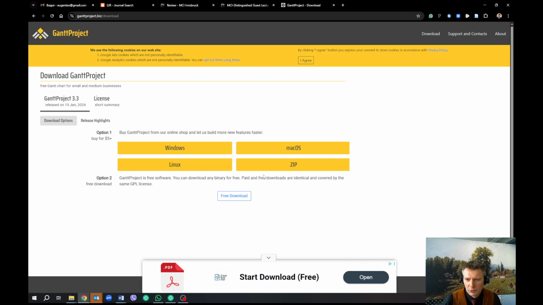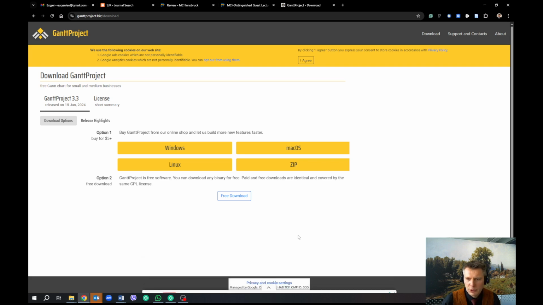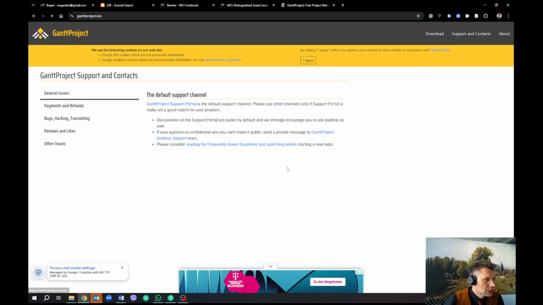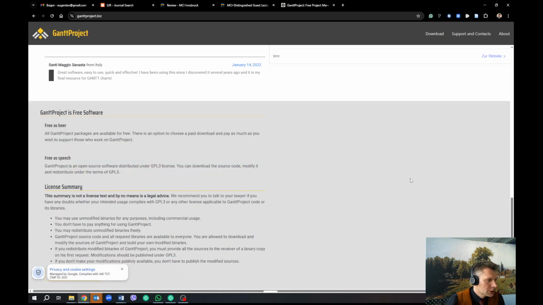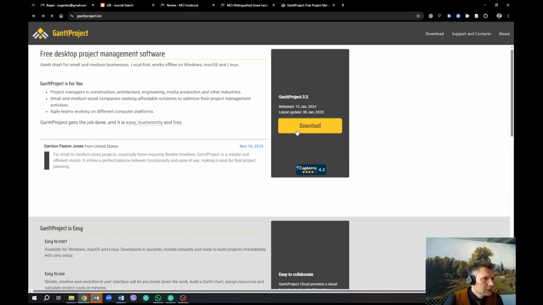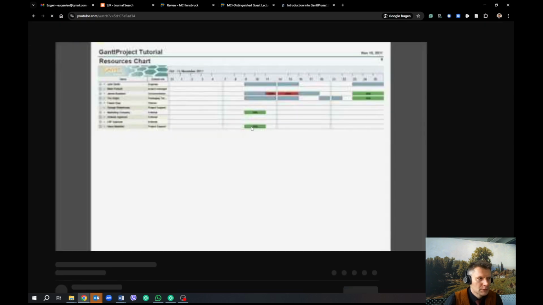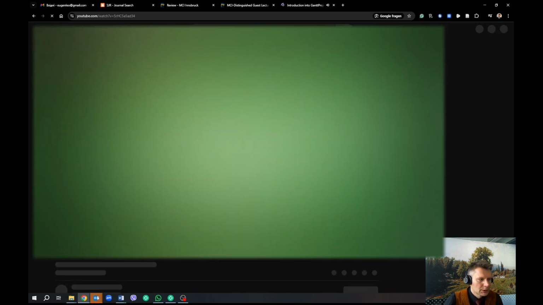And in this event, you get a tool that will help you make a nice design, a nice graph of how you want to make a project. It really produces cool graphs. If you go to support, I think they have the video where they show how you develop a Gantt chart, and they really look great. No, I think it's the commercial that I clicked on, so we don't want to go there. I just went to the wrong one. I don't see it, but I think somewhere they had a Gantt project video tutorial, and you can see what kind of graphs they can develop there. So I think now a commercial is coming.